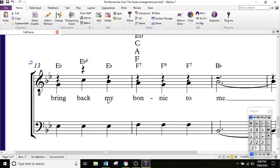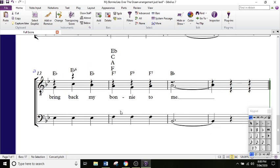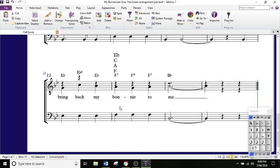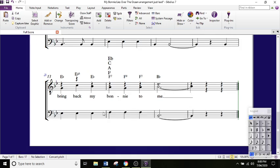Hopefully that kind of answers that. In barbershop, there's only, I think, two ways that we voice 6 chords, and in both of them, the bass stays on the root note. Hopefully that answers your question, Roger. If not, we'll come back to it a little bit later on.